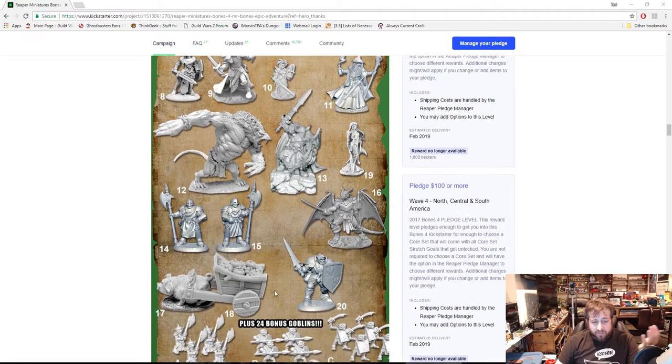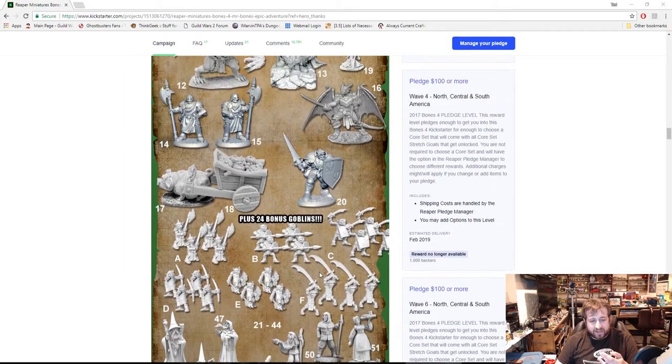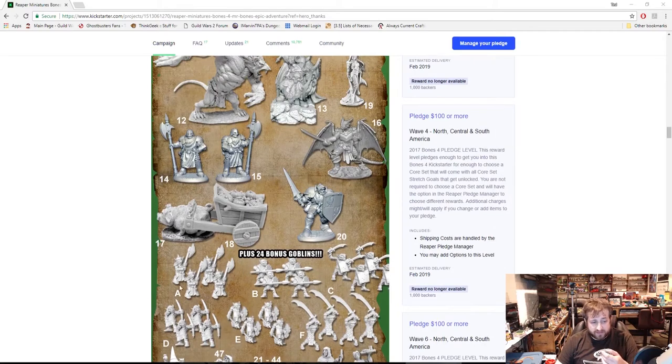We've got a pig pulling a cart full of pumpkins, and this kind of chicken paladin guy. And then these 24 goblin minis. So, you know, again, you want to grow. You need a lot of mooks types, like creatures like this, for any of your major encounters at low levels.